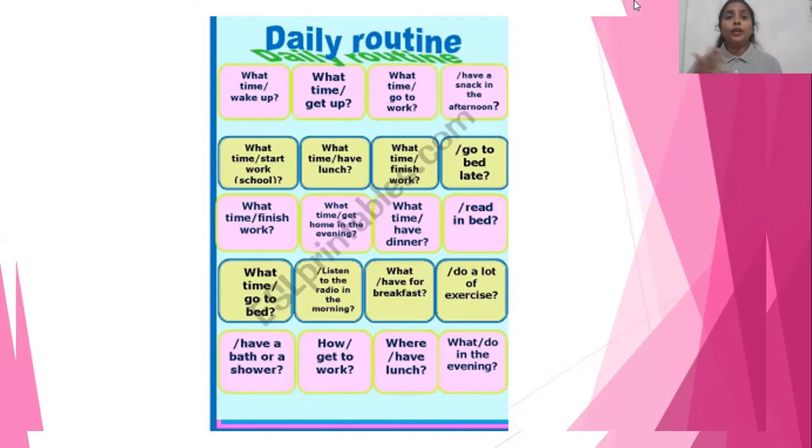So all these things. So at what time you have a bath or shower, or how do you get to your work. Okay, some people go by walk. If it is walkable distance, you go by walk or you go on foot. Where do you have your lunch? Is it in cafeteria or is it in your cabin? Okay, so at what time you play in the evening. So all these daily routine series of activities, this tells us about the daily routine. Now let us understand about the different things what I do in my day. For example, this is just an example which I want to give you. So let us understand. For example, I wake up in the morning at 5 a.m.